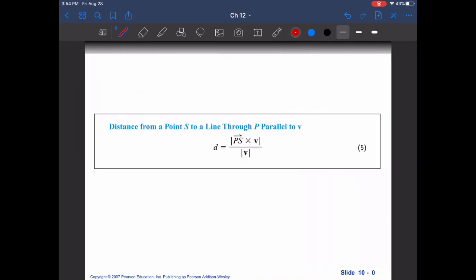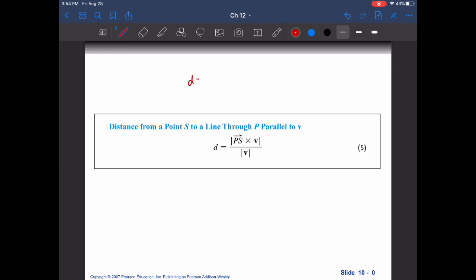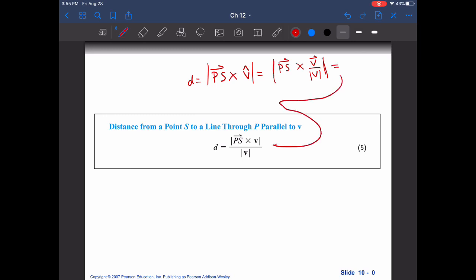So take a look here on the next page. And this is what we have. So what I just showed you on the previous page, I'll even label it D. I had D equals PS, not times, but a cross product, times the unit vector V, and the magnitude of it. We want the length of it. We don't want the direction of it. And so this is the magnitude of PS crossed with V over the magnitude of V. That's how we get the unit vector. And so then the very next step is to simply turn it into that: P cross V over the magnitude of V.